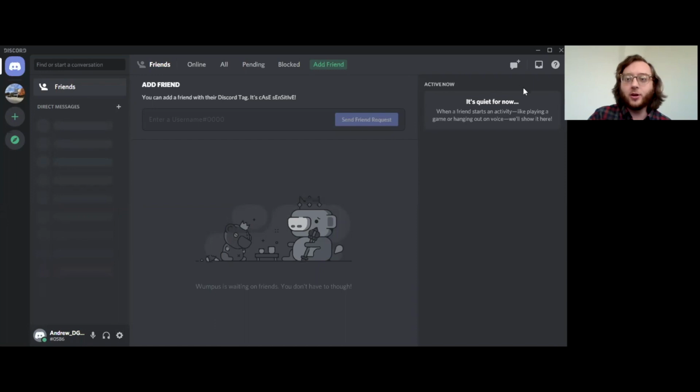And then next over here, we've got the activity panel. This just shows what users among your friends are active and online right now. It'll also show if there's any that are idle, might be logged in and have their computer open, but they haven't looked at Discord in a little bit. So that can be useful. It's a lot like another instant messenger app that you might be familiar with, Facebook Messenger, Skype, things like that. Some of them I already mentioned.